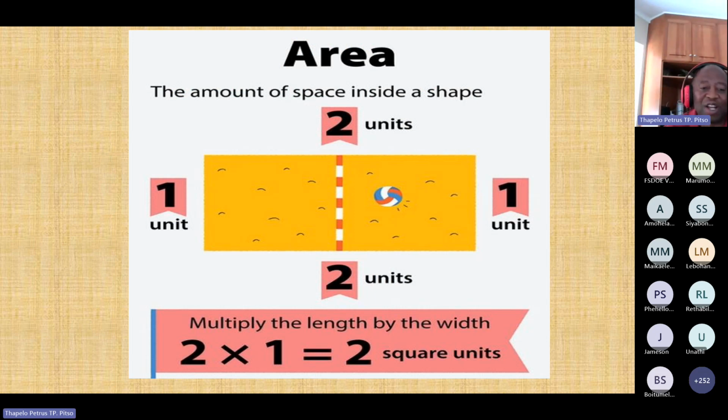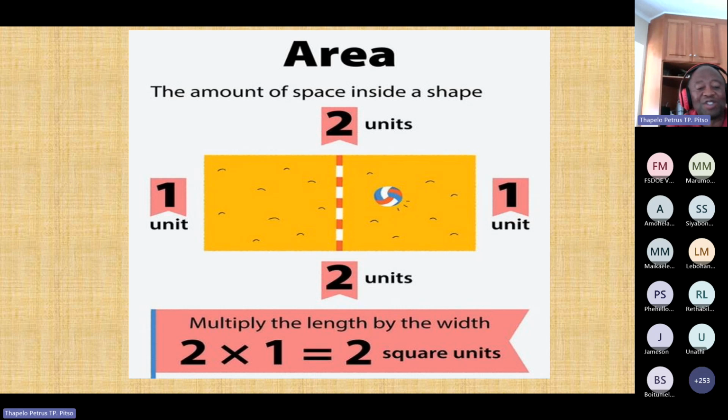And this shape is made out of how many? It's made up of 4 sides, which is a quadrilateral, and opposite sides are equal. Therefore, you add all the sides in terms of perimeter, but in terms of area, how long is your length, the measure of your length and the measure of your breadth, you multiply that, it will give you the area within that shape.